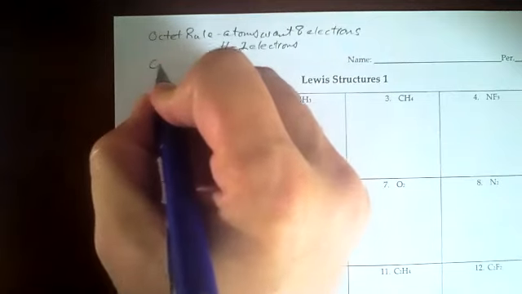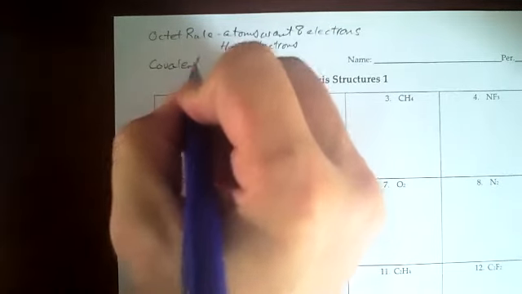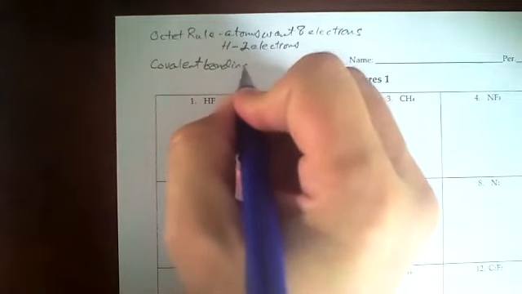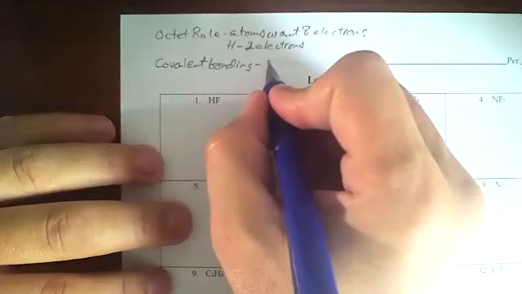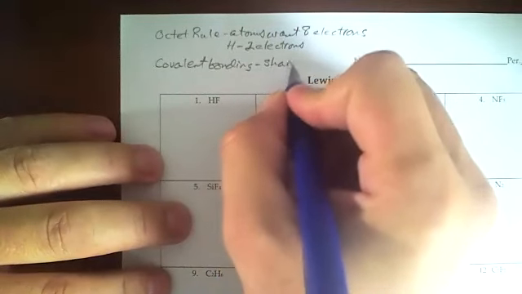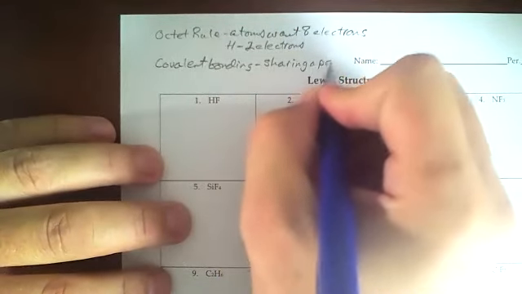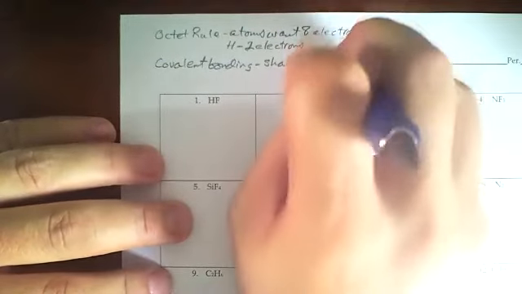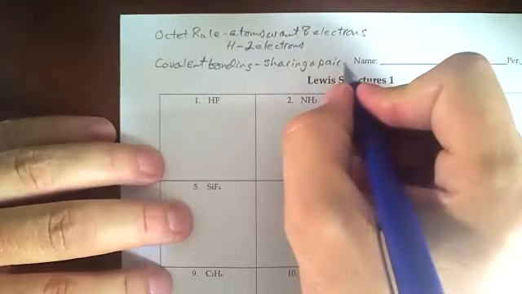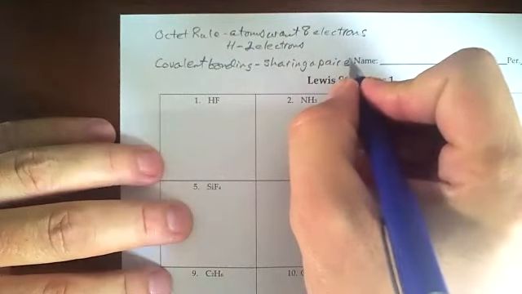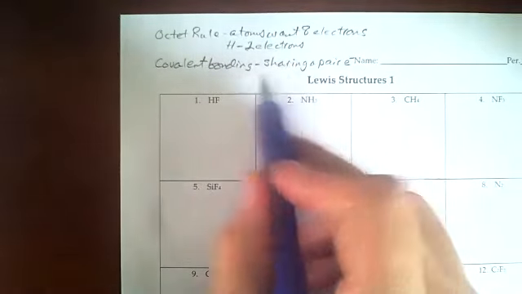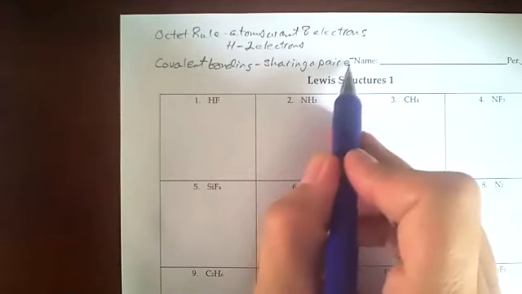So what they will do is they will make bonds. Covalent bonding, which is what we talked about before in the simulation, is sharing a pair of electrons. Also, let's introduce this because I ran out of room, and at some point we should learn this: a pair of e minus, and that means electron. This is a shorthand for electron. So covalent bonding is sharing a pair of electrons.